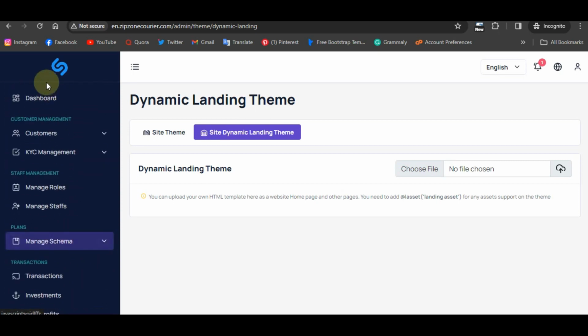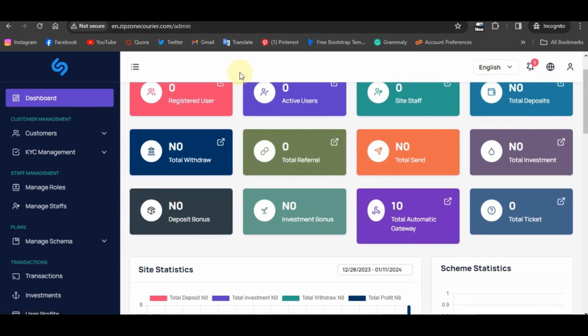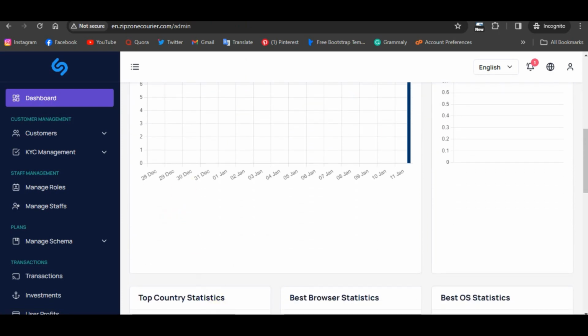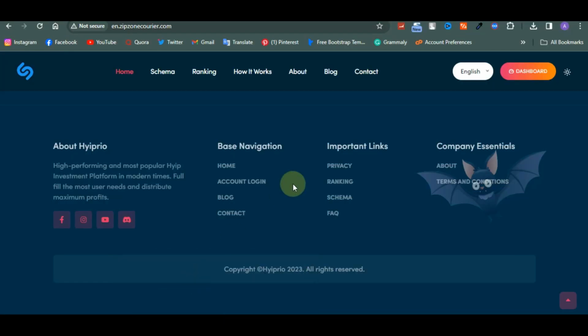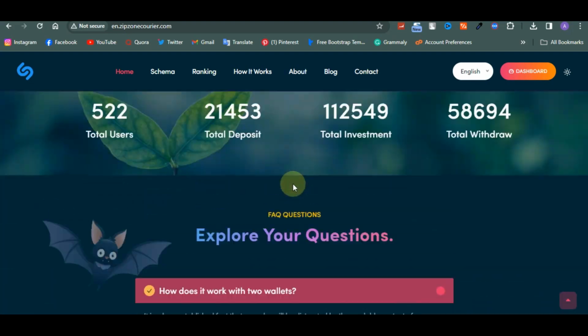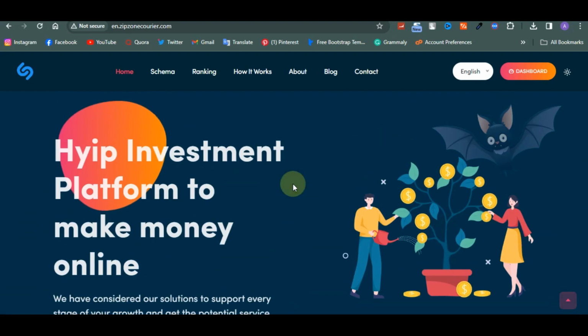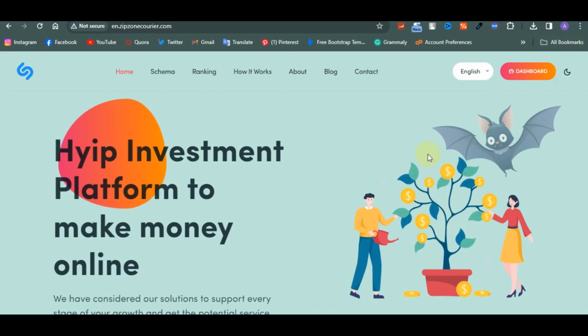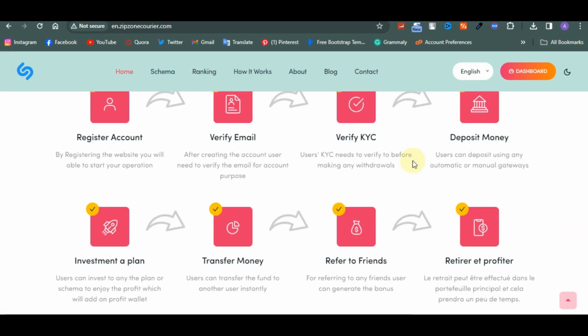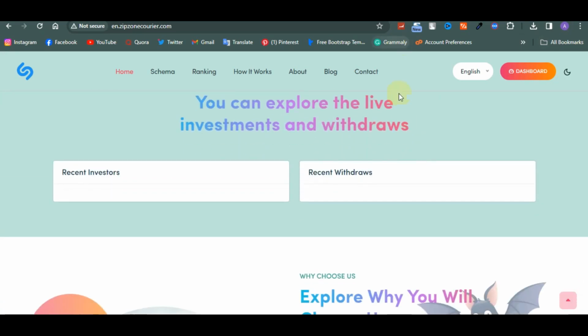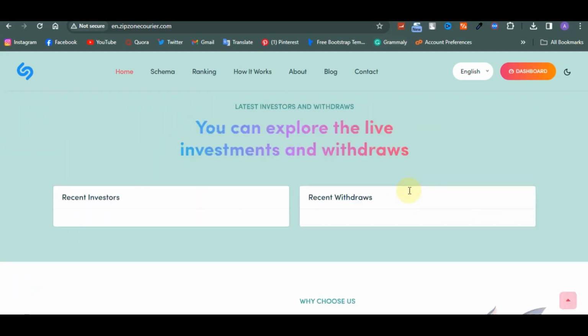So if you ask me, this is a very, very beautiful script that could actually help you creating investment website. And it's not limited to only investment website alone, like crypto investment. You could actually do any other form of investment, like P2P, P2C, MLM, and even the form of MMM, and even Ponzi with the script. So actually a good one. And you can also change the color, as you can see. It looks beautiful. So guys, I hope I've been able to explain these parts for you.